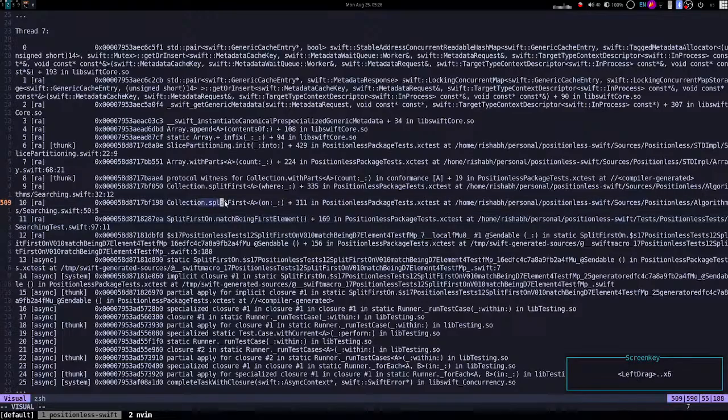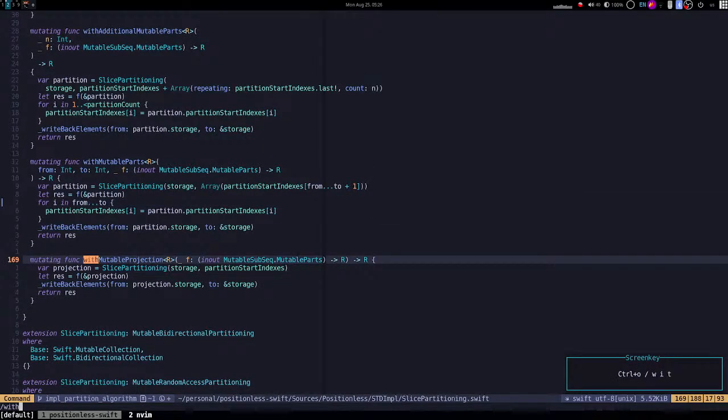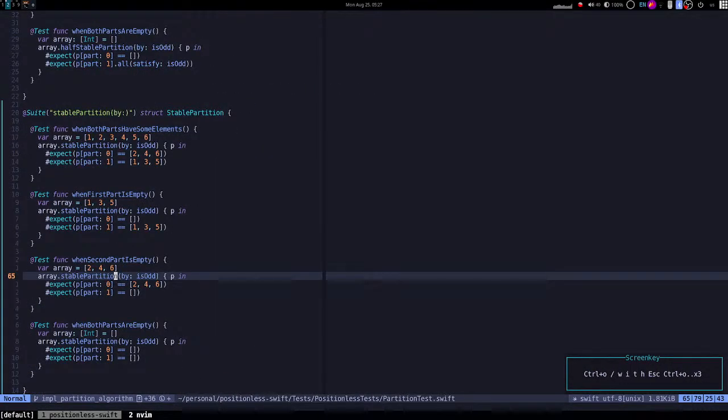Okay, when we do split first and then we call with parts, nice. But I thought I called with mutable parts, right?